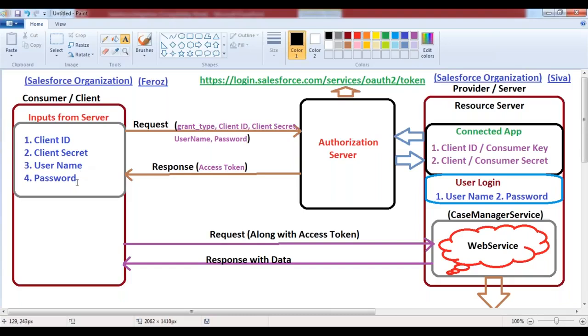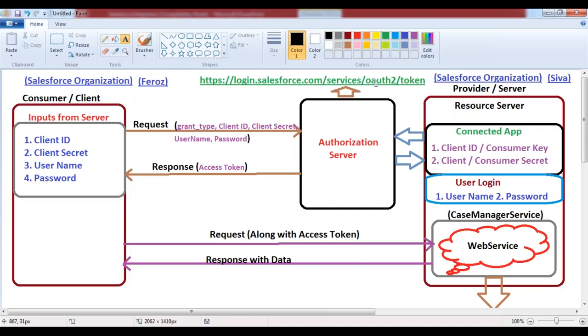Whenever I'm collecting this information, I need to make a request to the authorization server first. So now Salesforce is providing the authorization server. This is the URL. But the banking people will provide the authorization server separately. Every system, every banking organization will have their own authorization server. That URL is different. This is not the same. For Salesforce applications, they have given this authorization server URL, which is used for Salesforce application authorization. For banking people, they will have a separate authorization URL, and a separate resource URL will be available too. So we need to collect that information.